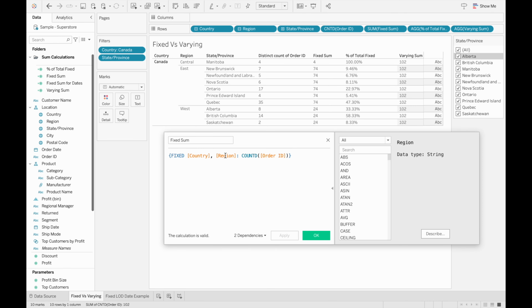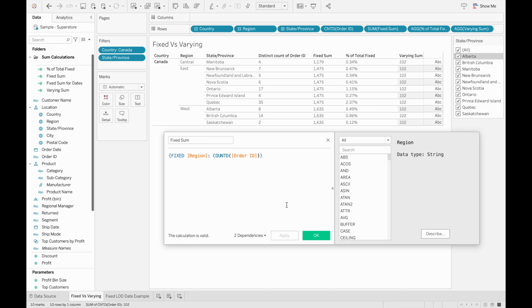The order of these fields does not matter as long as they're there, because Tableau will be able to create that hierarchy and filter based on what you're referring to. The one thing to note is that you have to have all the fields in place to create that level of detail. So say you leave out the country level by accident and you just have region.